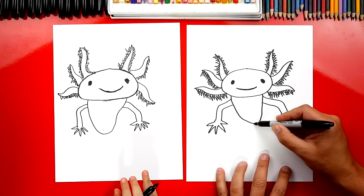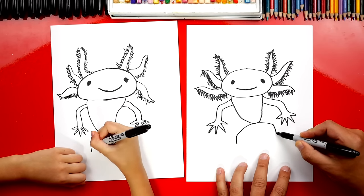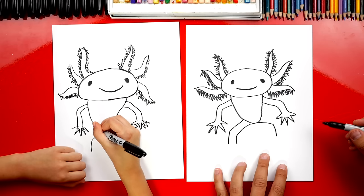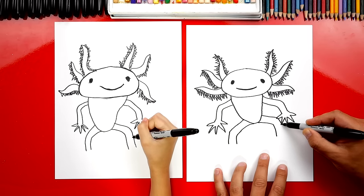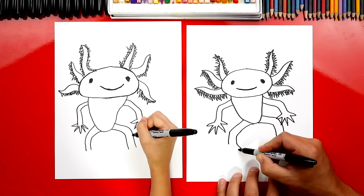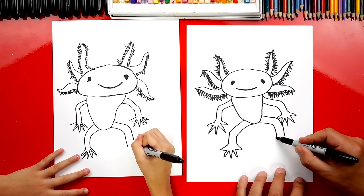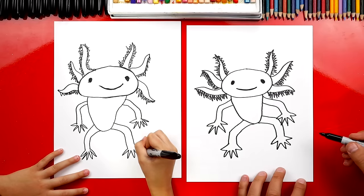Now let's draw his legs. We're gonna start right here and draw a line that comes down and then bend right here at the end. I'm gonna do the same thing over here on this side — come out and then bend down. Now let's draw the top of his leg. If you get really close to the fingers and need to go behind, just use overlapping to make it look more 3D. Now let's draw his toes — we're gonna repeat those same steps. They look basically the same as their hands. There's his big toe, then little toes coming down and back into his leg. We'll do the same thing over here — toes, and try to get five. Good job!